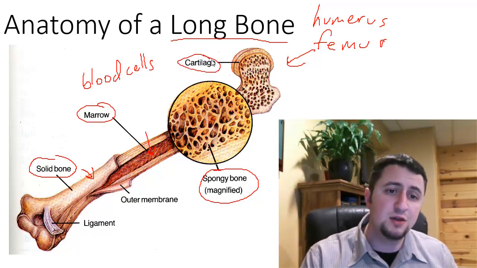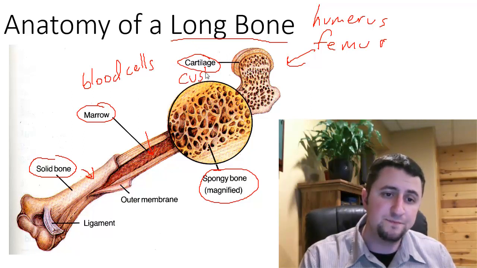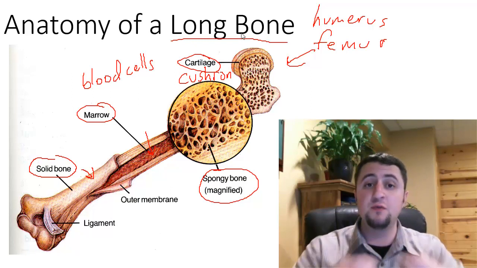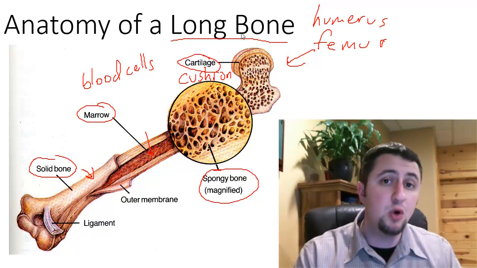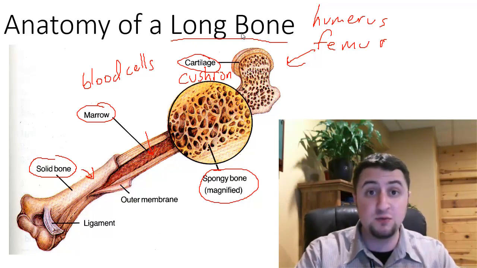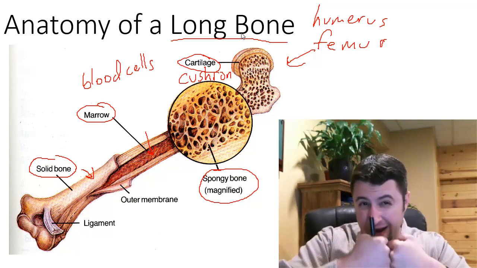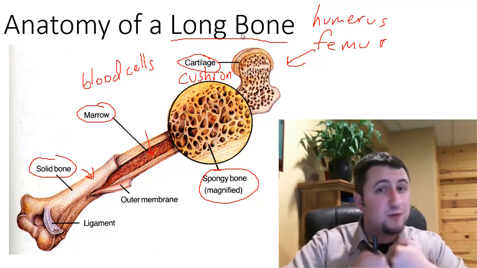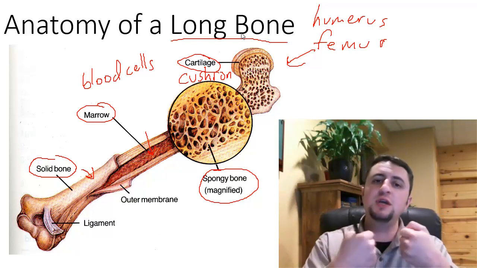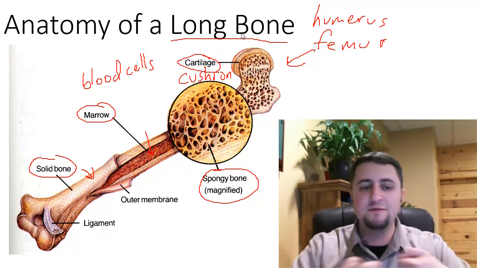Also, you have cartilage. Cartilage is like a cushion. Cartilage is an area between bones that allows for cushion. Once again, bones made of calcium are kind of like rocks, really. And anytime you rub two rocks together, they make that grindy sound. That's not good. We don't want that grinding going on in our body. So what does our body do? Well, it puts a little layer of cushioning between our bones, which allows them to move better back and forth.